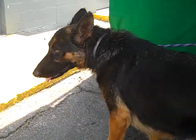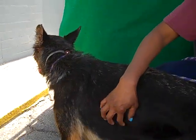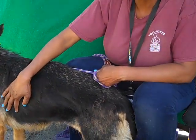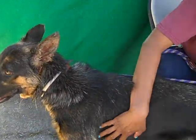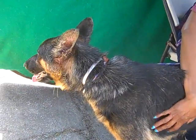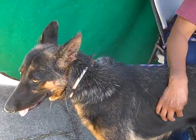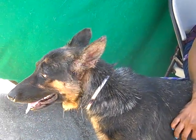She was a stray for who knows how long, and who knows what happened to her, which could account for her being nervous. She's got that beautiful long-legged look of the German Shepherd, and she's a nice girl. She hasn't shown any signs of any problem, any aggression, anything like that. She might be uncomfortable too because she's got some little ear problem and they've treated her for an ear infection. But oh, she's just a doll.